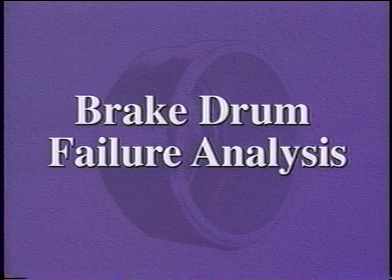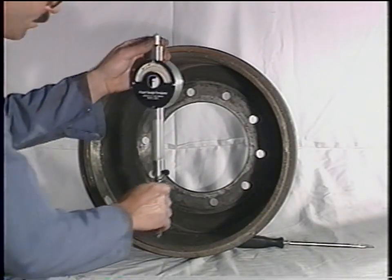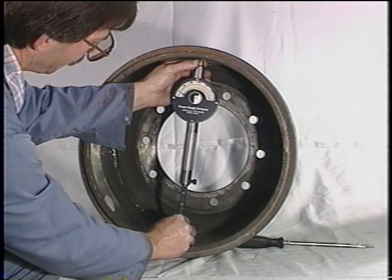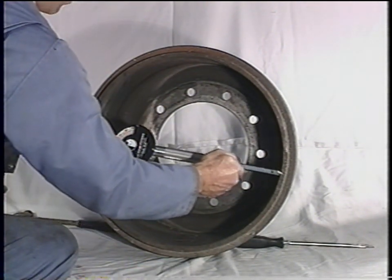Let's examine some brake drums that have been removed from service. Our first brake drum surface has very deep wear. However, the wear is uniform across the drum surface. Deep wear can be easily seen at the edge of the brake drum where the rub path from the lining starts. To determine the amount of wear, place a brake drum diameter gauge in at least two points near the bottom of the drum and near the top. At each height, take two measurements at 90 degrees to each other.